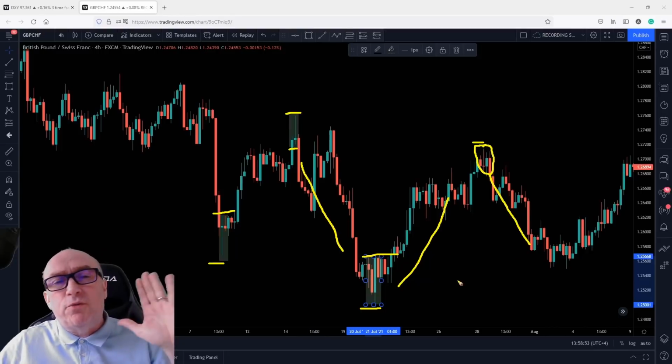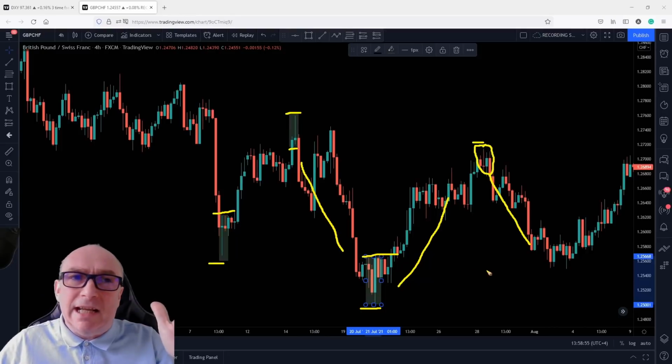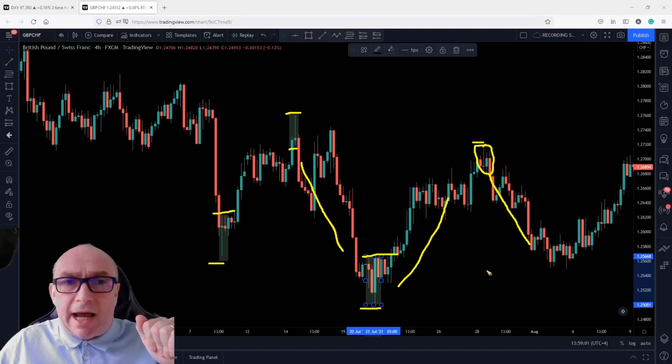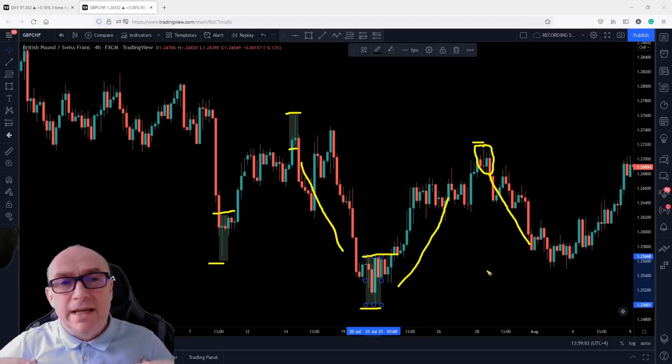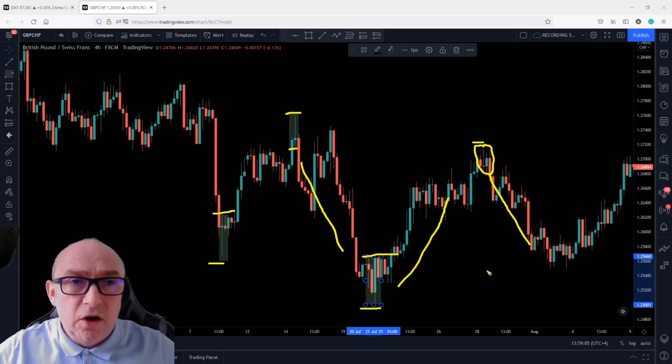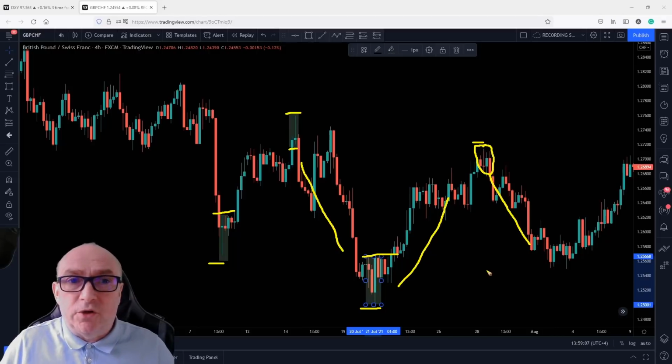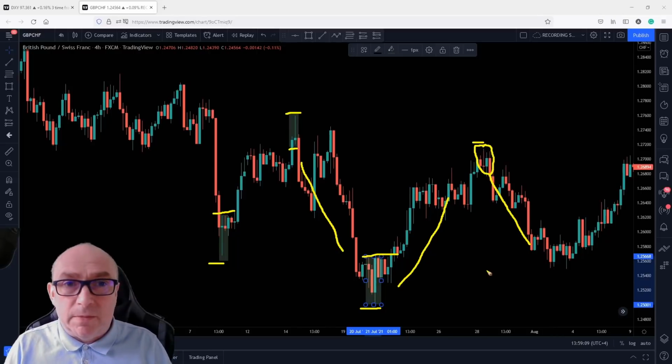So that's basically the reversals. As I say, you want to be doing these at key levels of support and resistance, and obviously always using stops as well. The higher time frames for me are the better, but I encourage you to go and test on all time frames should you wish to trade the lower time frames. But these are pretty powerful reversal patterns.